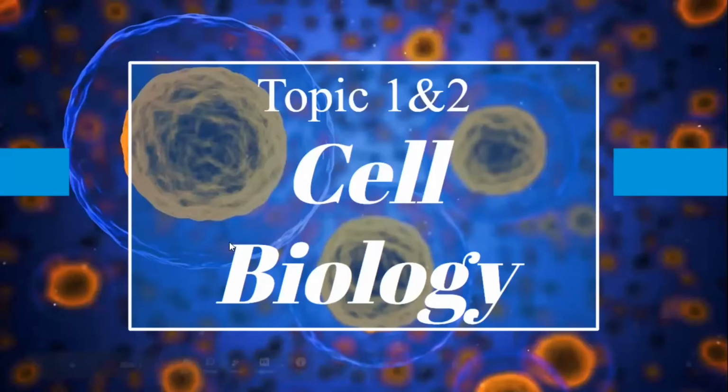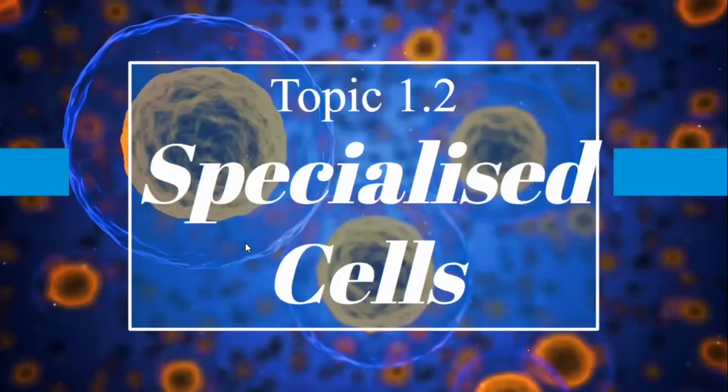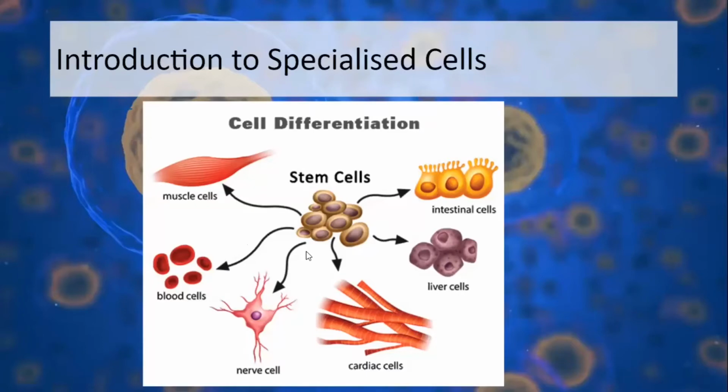We are continuing with topic 1, cell biology. However, today we're moving on to topic 1.2, which is all about specialized cells. Different cells have different functions. Multicellular organisms contain lots of different types of cells, i.e., cells with different structures. For the exam, you need to know how egg, sperm, and ciliated epithelial cells are adapted to their functions. Cells that have a structure which makes them adapted to their functions are called specialized cells.